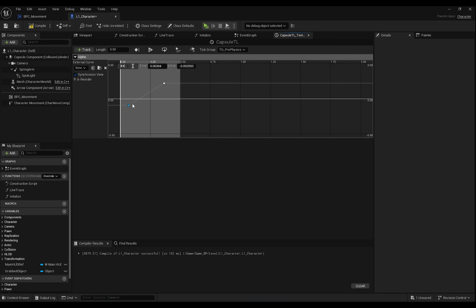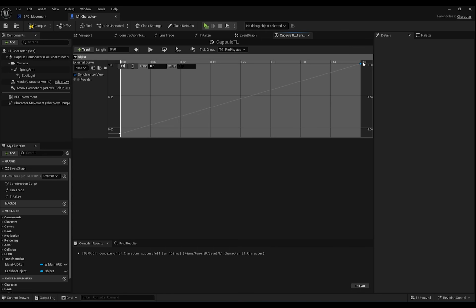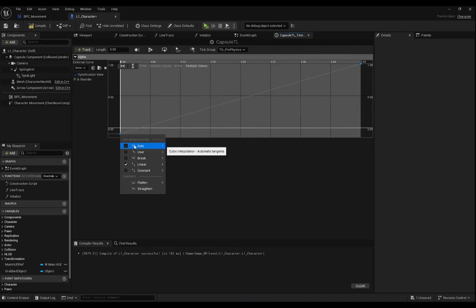Click the first key and set time to 0 and value also 0, and click this keyframe and set time to 0.5 and set value to 1, and click these two icons and hold shift key and select both keyframes and right click and select this auto.